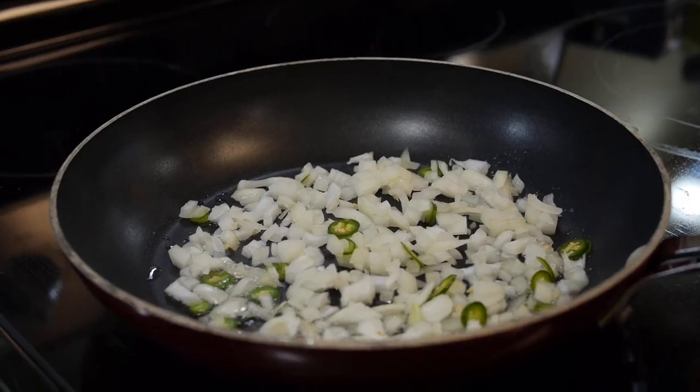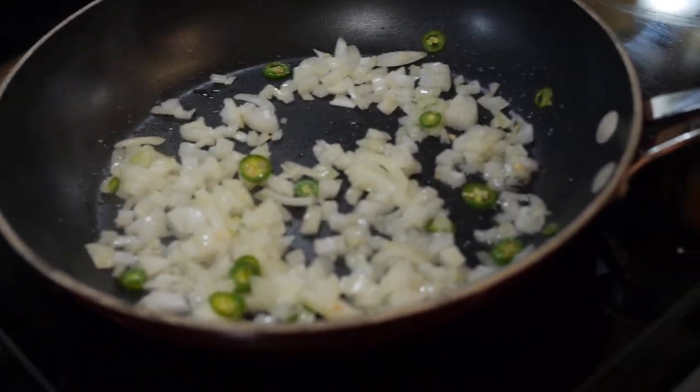We're gonna bring it to where they're translucent. Once it's translucent, we're gonna throw our garlic in and then our cumin and oregano and then pour our beans in and a little bit of salt, stir it, cook it for a few minutes and then taste it and it should be pretty good. And then we're gonna pull it off the heat and throw our cilantro in. And then that's it.